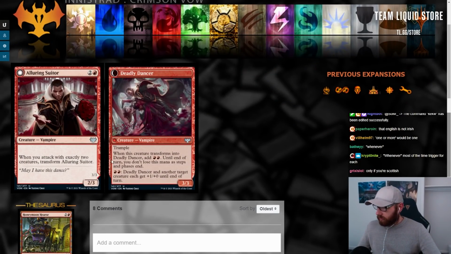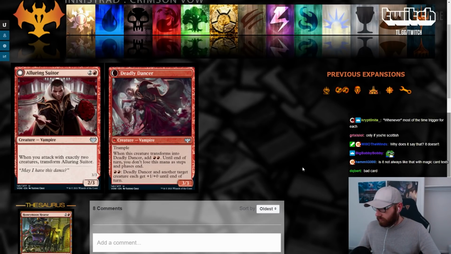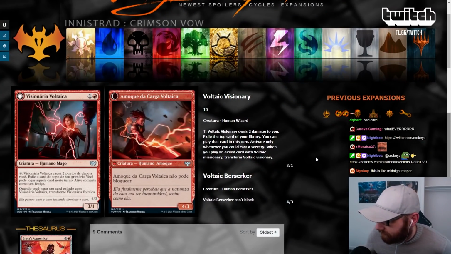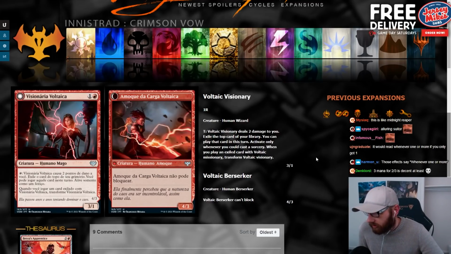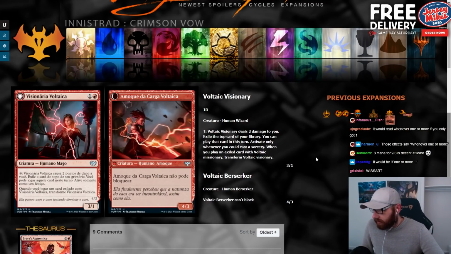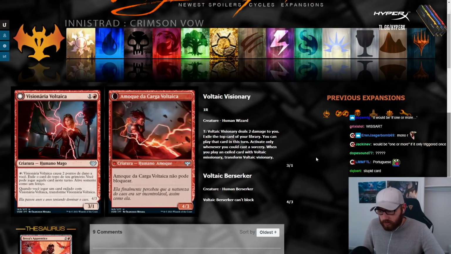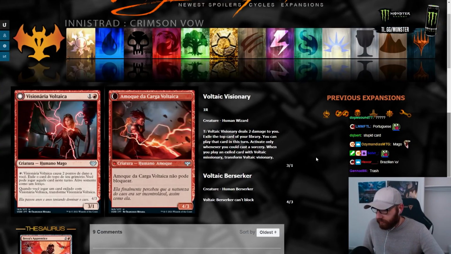Alluring Suitor. 3 mana 2/3. Whatever. Voltaic Visionary. 2 mana 3/1. You can tap it to deal 2 damage to you. Exile the top card of your library. You can play that card this turn. Activate only when you could cast a sorcery. When you play a card exiled with Voltaic Visionary, transform it into a 4/3 that can't block.